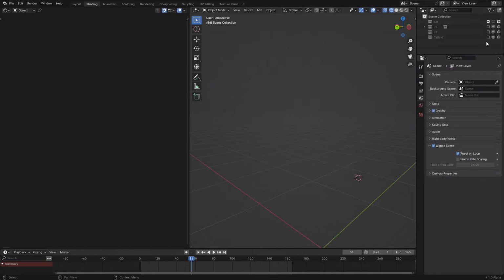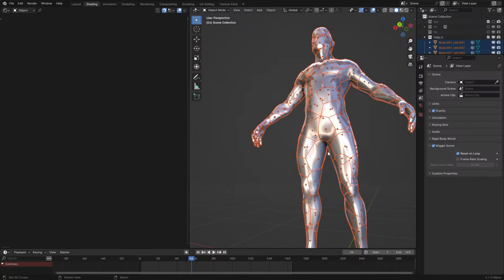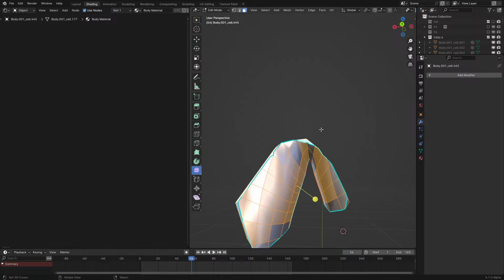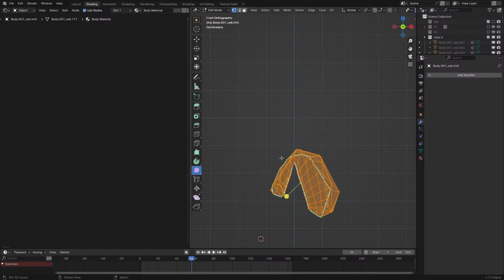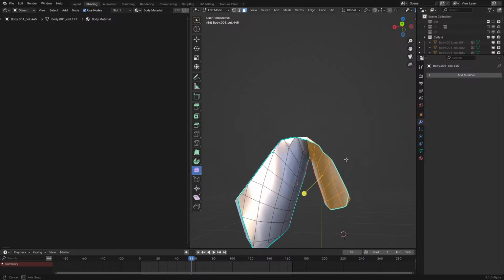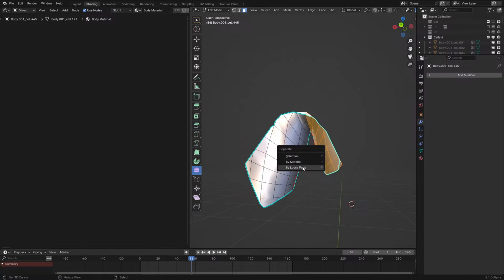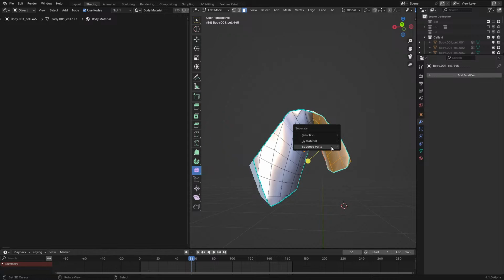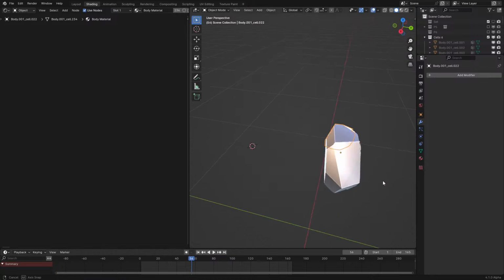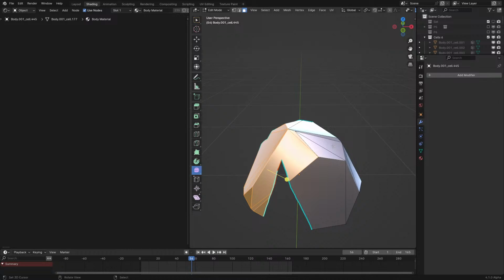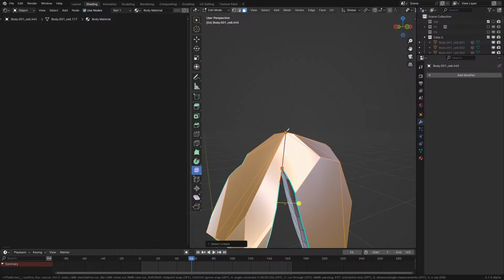Actually, yeah, that's because, yeah, we can see that. No, I'm just going to go and split that one. So let's just select you. Oh, yep, we can see the issue right there. So this one just needs a manual split. Just a little edit right here. Be careful during the surgery. Separate by loop, separate by selection. There we go. Oh, dang. No, it has one more face than it should. Oh, that's an N-gon. Eesh. Yep, there we go.